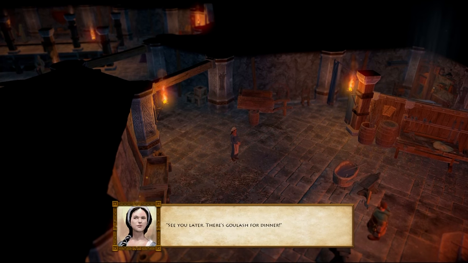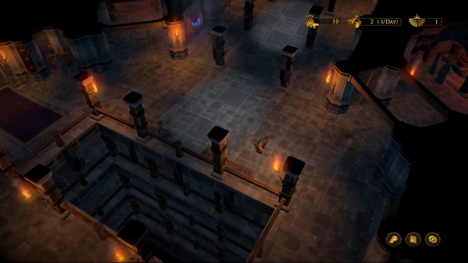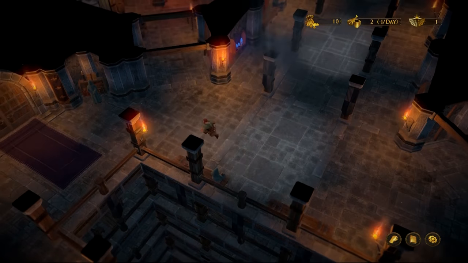Jolison, a fourth degree famulus and your favourite foe among the students of magic, gives you a disparaging glance and disappears without waiting for your reply. Jolison, get a hammer. That is a definite name of someone you want to slap. Yeah. Get a hammer. Hit Jolison.